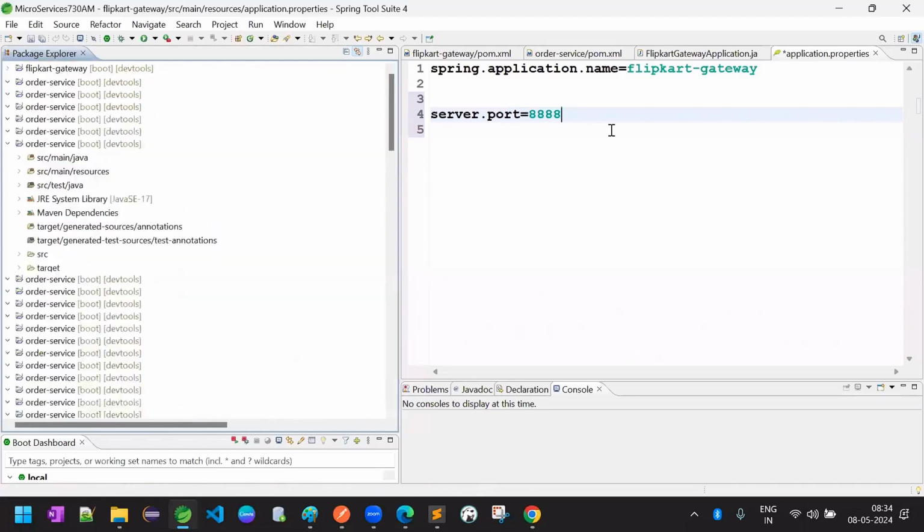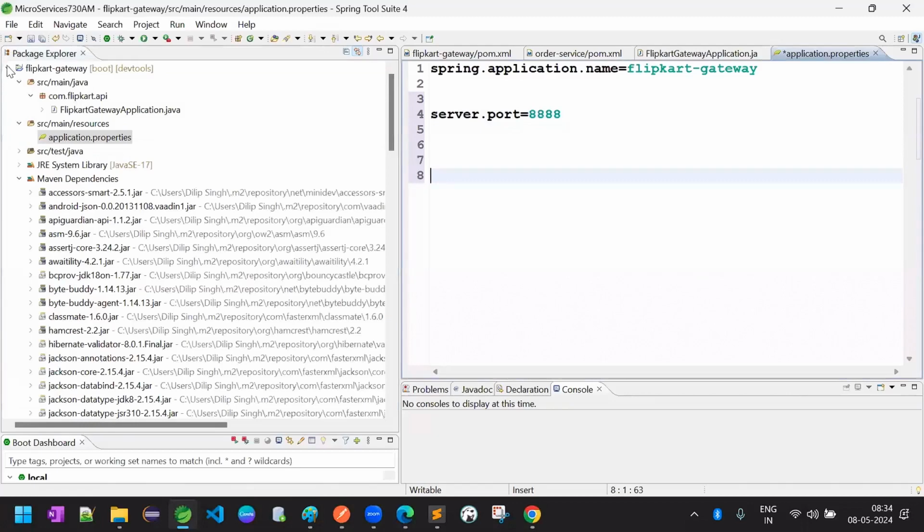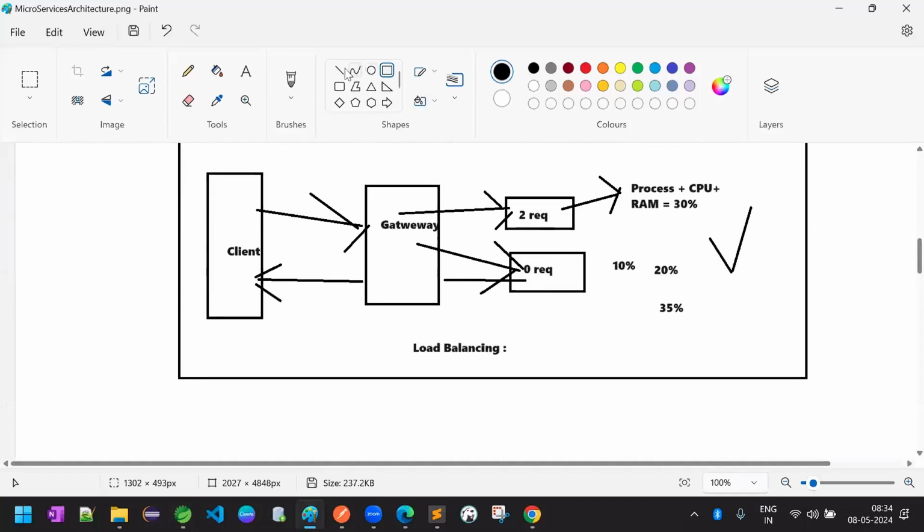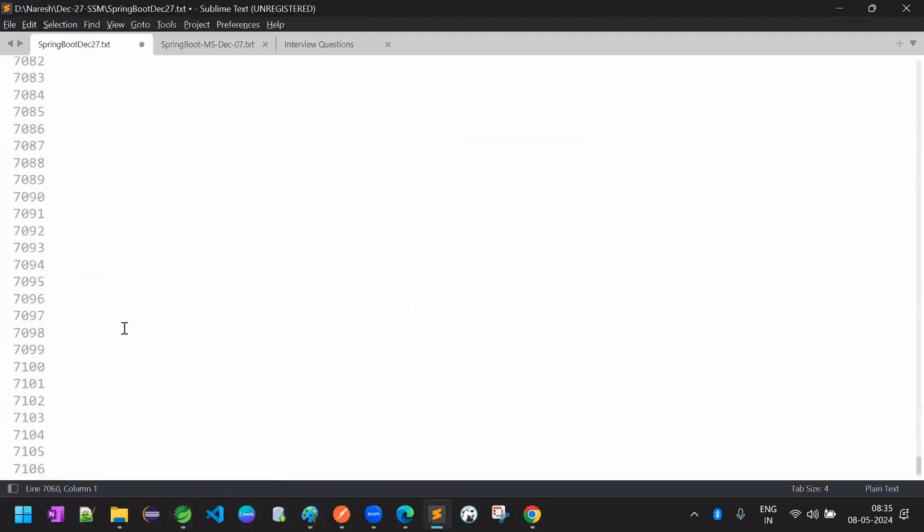Okay, fine. So let's see how we are going to use the gateway. We have to understand now. First thing is, we have to send a request via gateway to the actual microservice level, so user or order, whatever it is. Now we have to involve the gateway to send a request. So we will send a request from Postman. First the request should go to the gateway, and internally gateway will route that request to the respective microservice based on our configuration. So that will be called routing configuration.